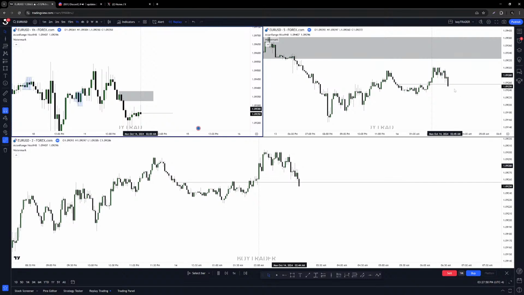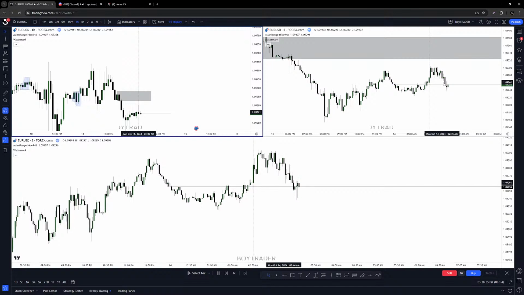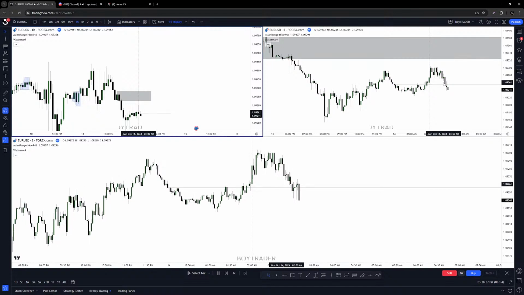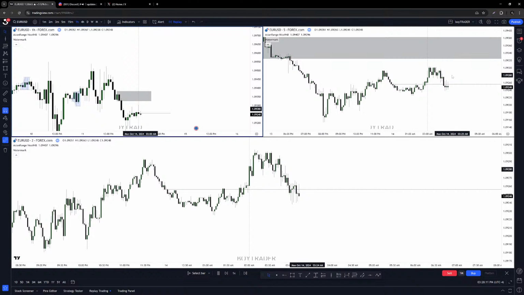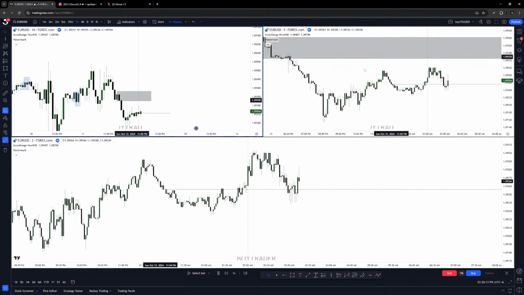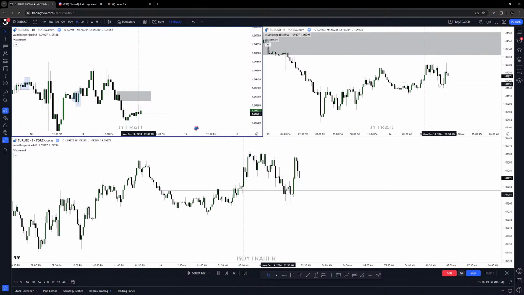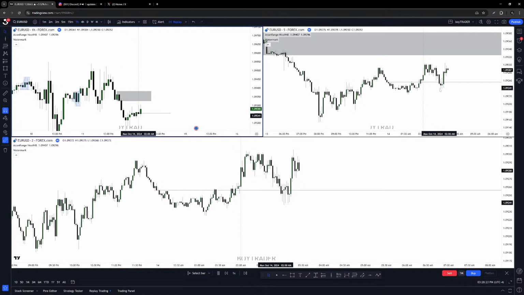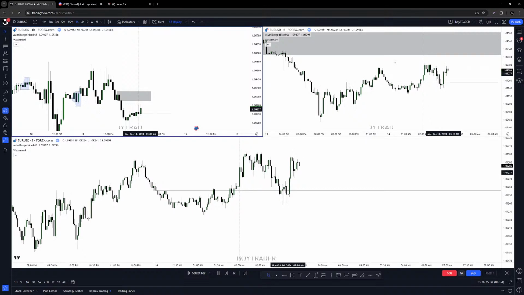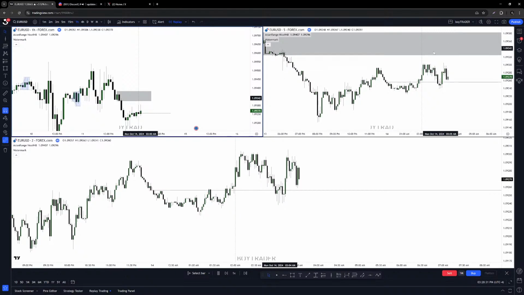Now we hit the midnight opening price again. As I said, we are going to be using the 5 minutes chart as our time frame for our trade setup. We're going to be using that. So mind you, the other block is still above, and we are here to hit that.